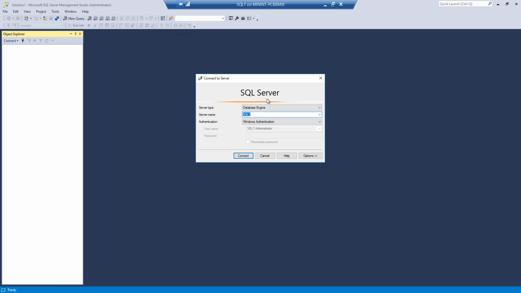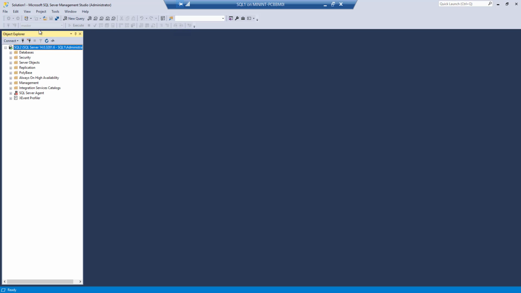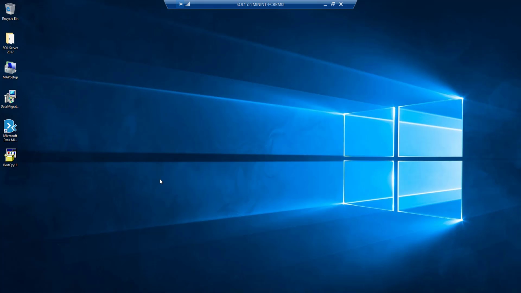And this is what we can see from here. If I just write SQL2, I should be able to connect to that server without the need to provide the port number. Here we go. You can see that it's connected successfully.